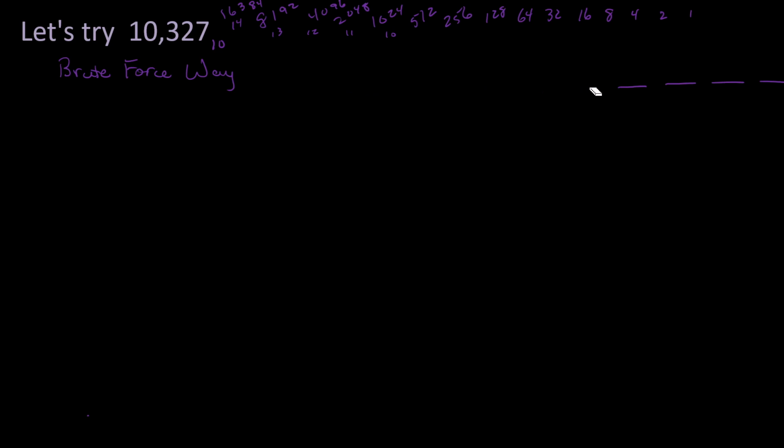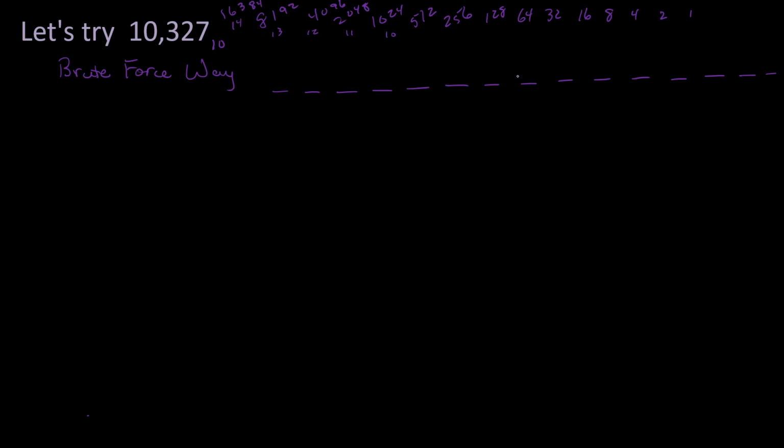Oh, I'm going to have to make those smaller. So I know I'm going to have to go out at least to 13. We'll do 15, 14, 13, 12, 11, 10, 9, 8, 7, 6, 5, 4, 3, 2, 1, 0. I still ran out of room. Those two are too big. There we go.